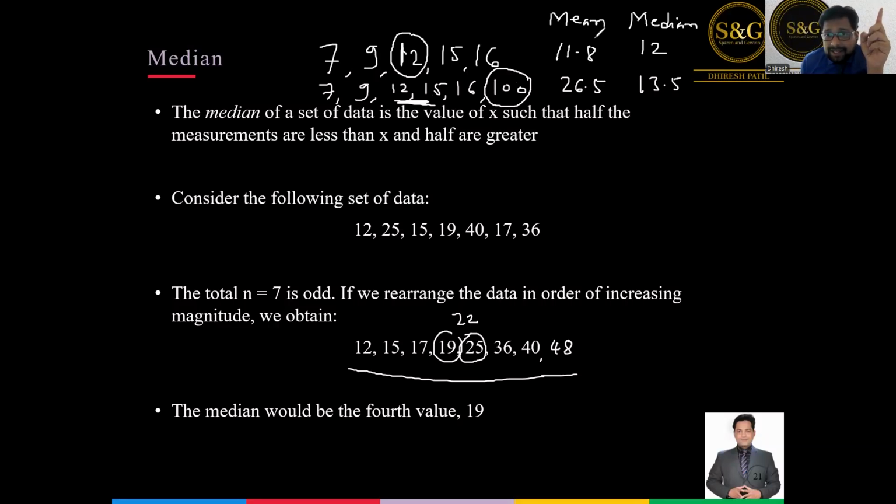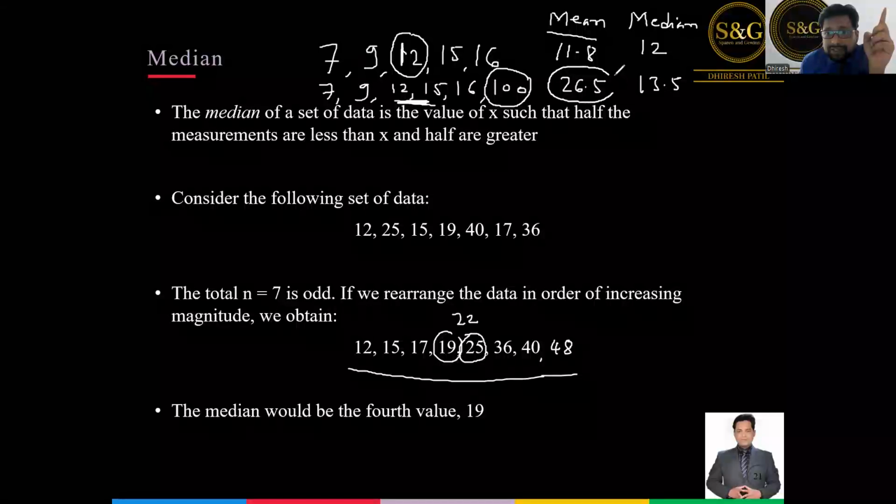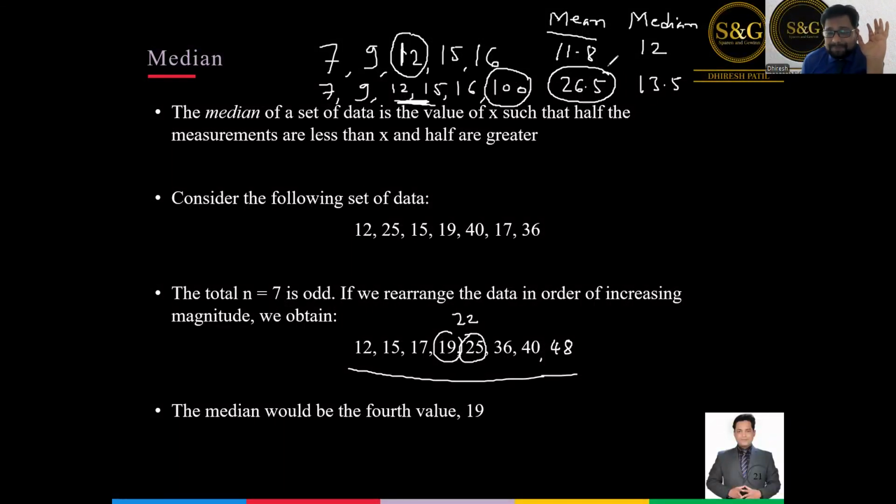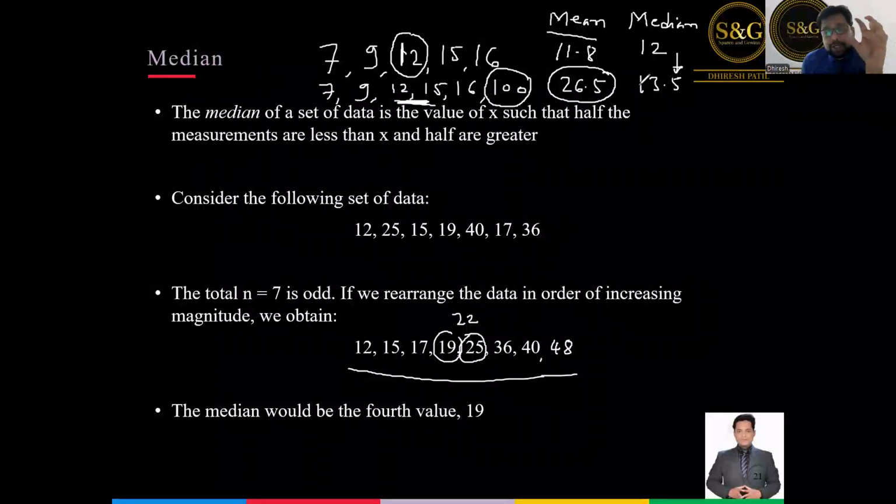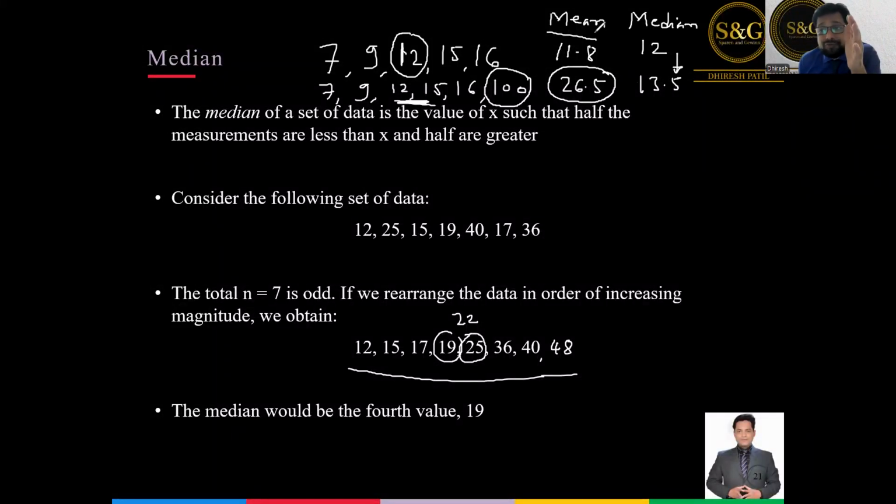Now my mean immediately gets influenced because of the outlier data. But my median, if you observe very closely, has not been hugely influenced. Yes, it has been influenced, but not hugely. From 12, it has just gone up to 13.5. Not very high. Understand this. So mean gets influenced very easily with the outlier, but the median does not get influenced with the outlier immediately. Understand this. Okay.